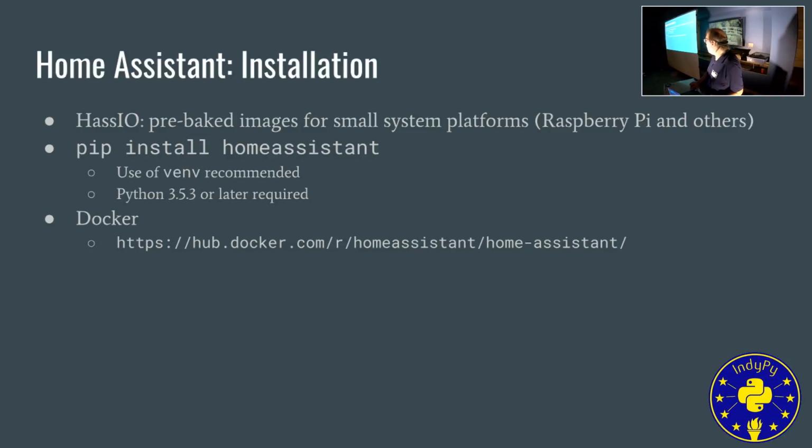Also, if you're the type of person who's into this whole container thing, you can run Home Assistant in a Docker container. There's the link to the Docker container in Docker Hub. There they have more information, and you can also find this stuff on the Home Assistant website. Basically, you can Docker run. You give it a special place to put your configuration files, and that pretty much does it. If you know Docker, then that should get you off to the races.